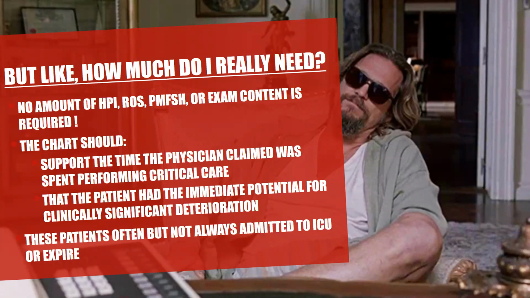And it must show that the patient had an immediate potential for clinically significant deterioration. Just keep in mind, these patients most often are going to the intensive care unit or sometimes expire. And when you're documenting this, what you want to do is write a procedure note describing your management and the amount of time. You want to describe the patient's critical condition. You want to note which systems were in danger of failing. And you want to note the disease severity and other potentials for decompensation. And then again, always discuss and interpret the abnormal tests or vital signs that helped you come to this conclusion.